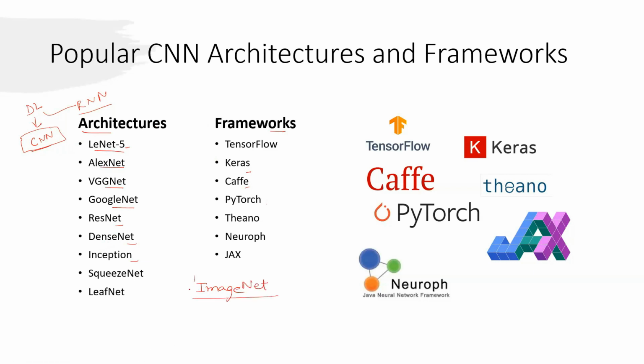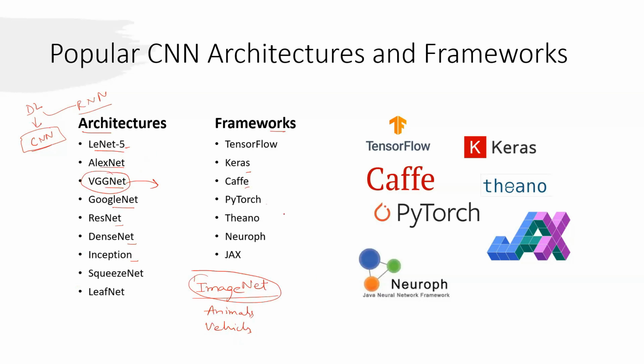So ImageNet data contains billions of images, and it contains lots of classes, like it can have animals, it can have vehicles, it can have bottles, mobile phones, so many classes we have. So these architectures are basically convolutional neural networks that are trained on this ImageNet data set, and you are going to apply their trained parameters as it is to your system, thereby customizing your convolutional network. Okay, so whenever you are customizing a system, it means you are using the trained parameters.